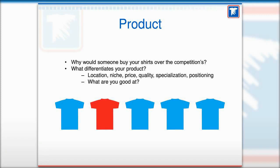Maybe you sell to a specific niche, such as soccer apparel. Maybe you were involved for a long time in your kids' youth league, you were coaching, you made a lot of contacts, so you want to open up your own soccer apparel business and really sell to that market. Maybe you have your own t-shirt line with your own designs. So why are your customers buying from you? What are you good at? What differentiates your shirts from the custom decorator down the street?